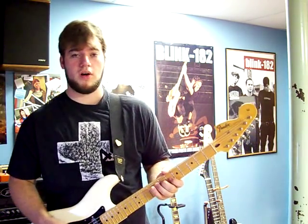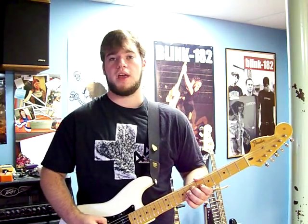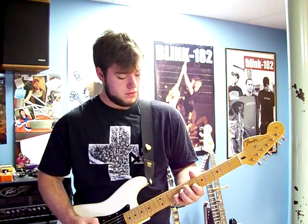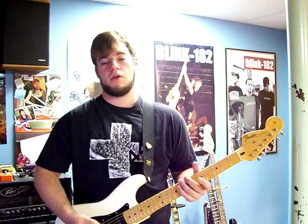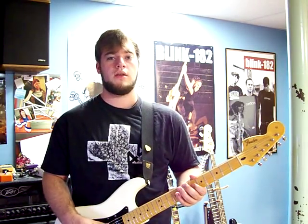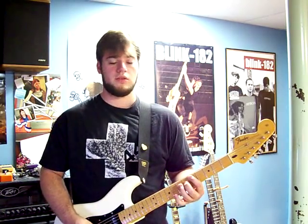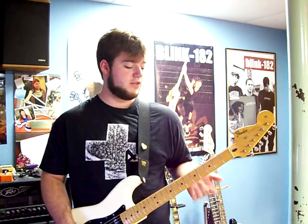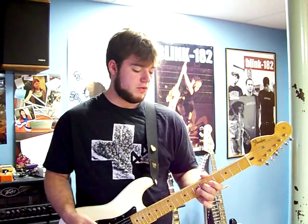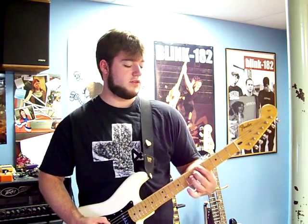Like the first part, you're just going in between notes from the open A, so I'll go like this. As you notice, it's just alternating between different strings and then the open A, so that's pretty simple. And then the other little part is simple. You're just playing the same little hammer-on or whatever it is, but on two different root notes. It goes like this.